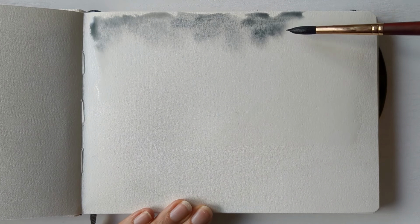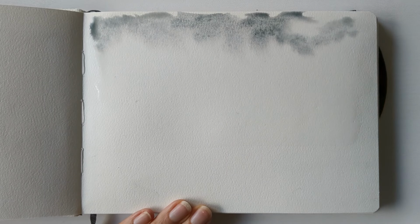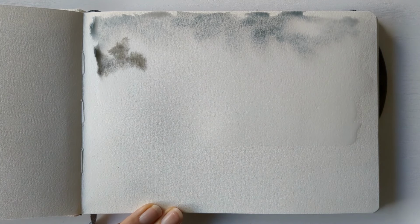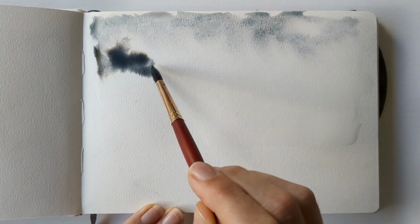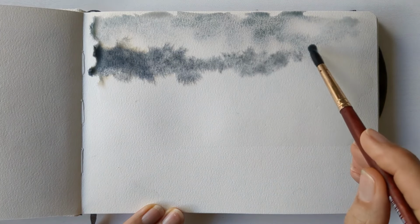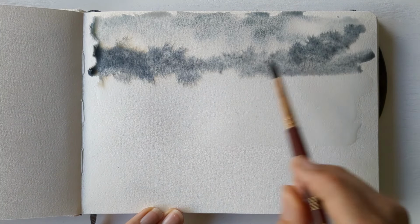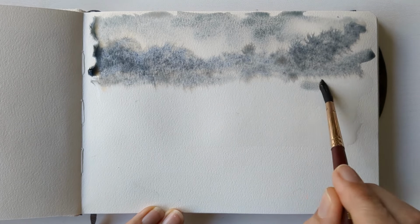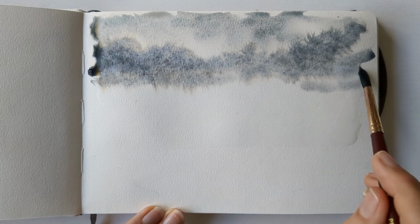I start off working wet in wet, which I don't often do, but here I'm using Schmincke Haze Grey for the sky. For the darker tones in the sky, I mix up a grey using Schmincke's French Ultramarine and Winsor & Newton's Burnt Sienna. I haven't used this particular combination before. I usually use Sennelier's Ultramarine Deep in my limited palette with Burnt Sienna.